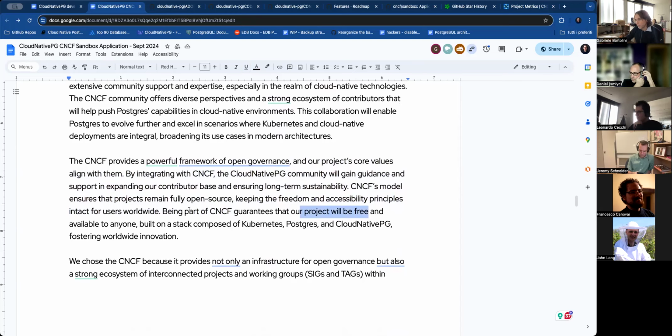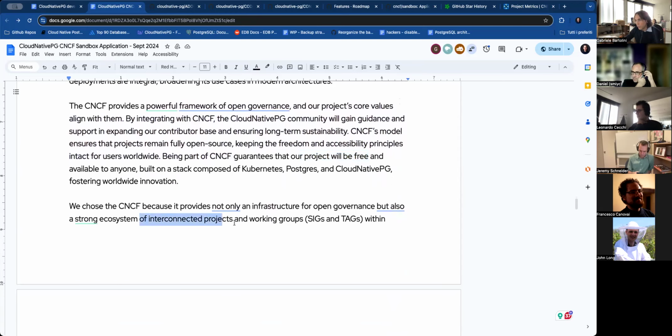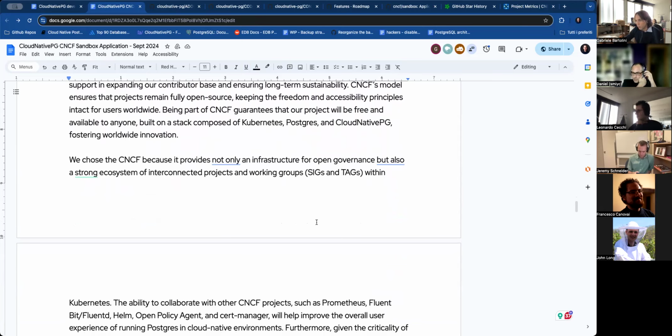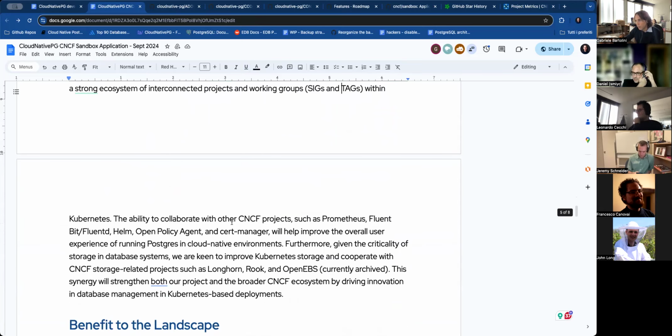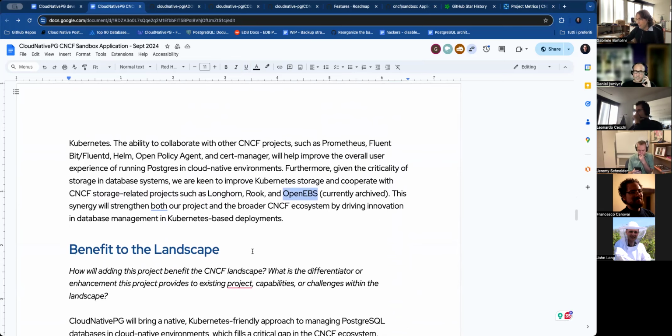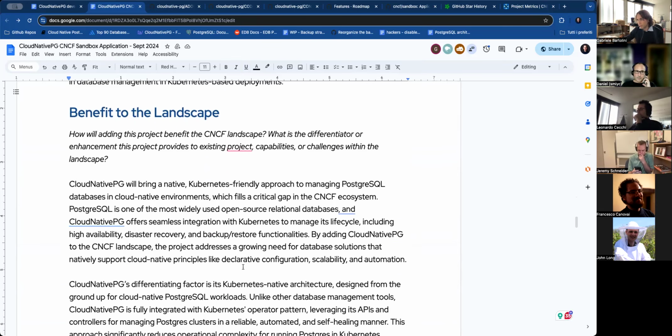Also the possibility to integrate with other projects and the special interest groups and technical advisory groups, and cooperate with projects like Prometheus, FluentBit, FluentD, and so on. Then the storage part, Longhorn, Rook, for example. I've been in touch with the OpenEBS maintainers as well. So yeah, we talk about the benefits to the landscape.